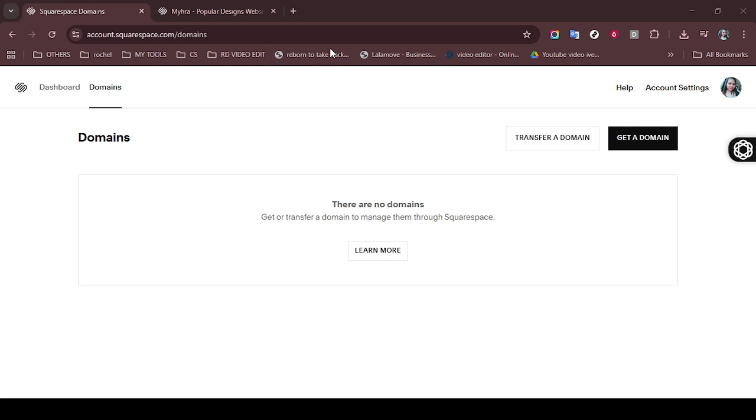After selecting the donation block, the platform will guide you through configuring payments. It's important here to carefully input the necessary payment information, such as your organization's financial details or your personal account if you're an individual fundraiser. Usually this involves linking to a payment processor like Stripe or PayPal, which are reputable and secure options frequently integrated into website platforms. Make sure you follow each instruction carefully, as any errors could impact your ability to receive funds.